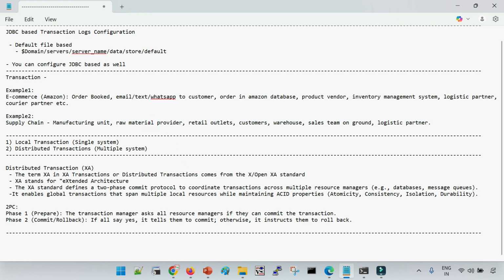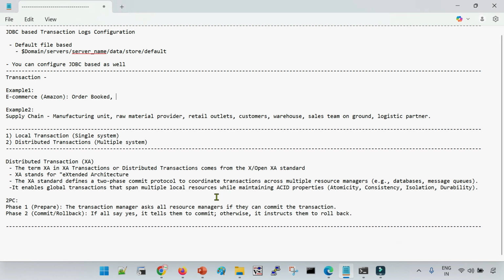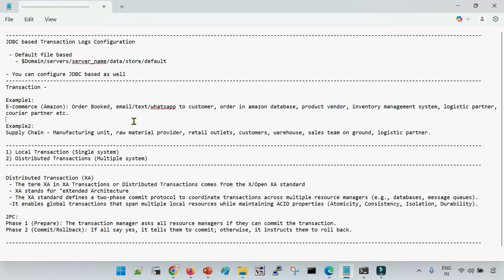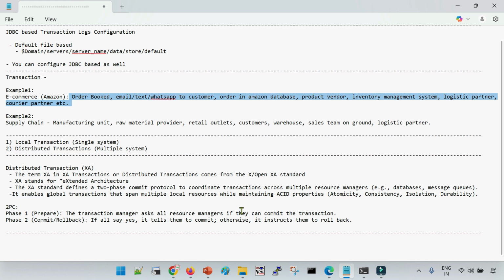So that means when we talk about distributed transactions, where multiple distributed databases or data sources are involved in the transaction and need to be updated at the same time, if an order is getting booked, then all the systems have to save the data at the same time. That means every system should be aware of it. So there has to be very detailed coordination between all the systems when a transaction is initiated. This is called the two-phase commit.